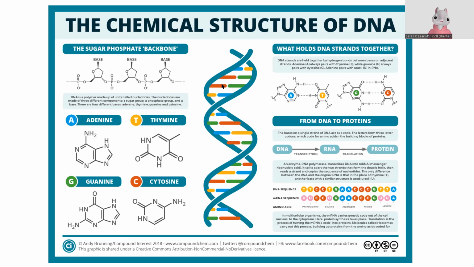The rungs of the ladder, so you can see the blue and yellow and the red and green matching up here, are held together through hydrogen bonds, which we should know all about. So if you look at the top right here, you should be able to identify some polar bonding. NH, for example, is a polar bond. The H's are partially positive. The double bonded oxygens on the other one are partially negative. And so these hydrogen bonds fit together.